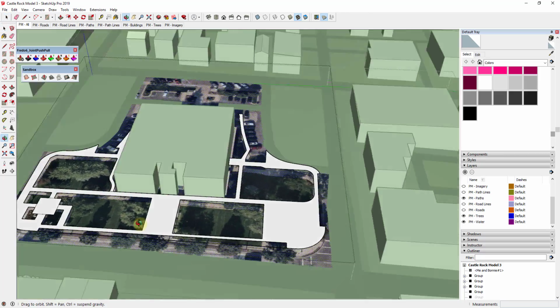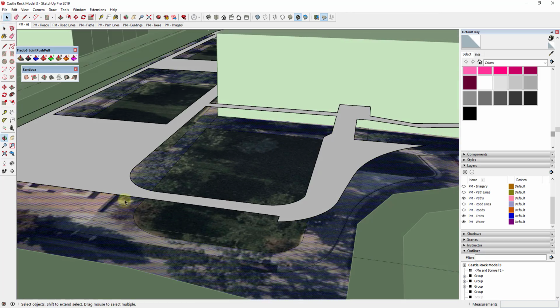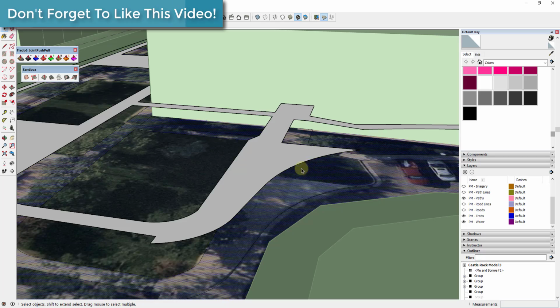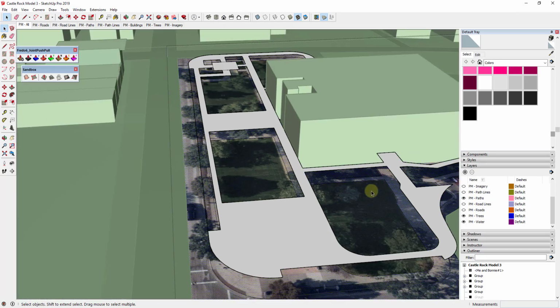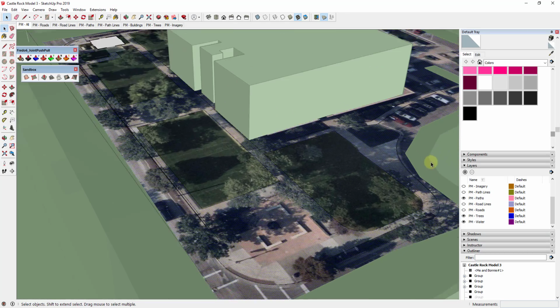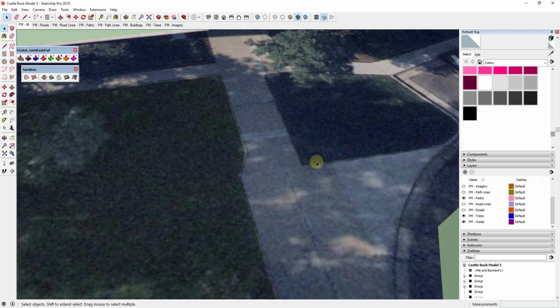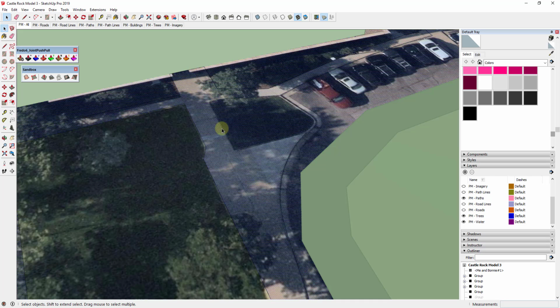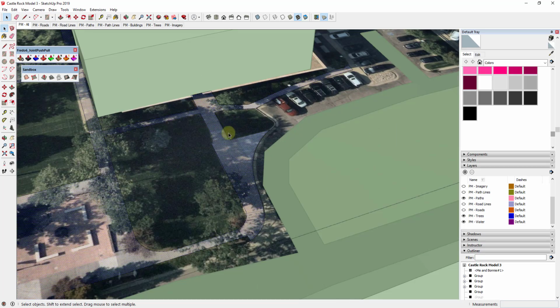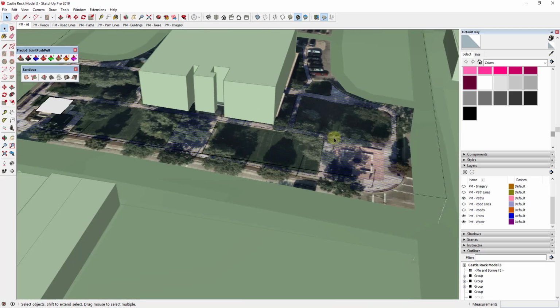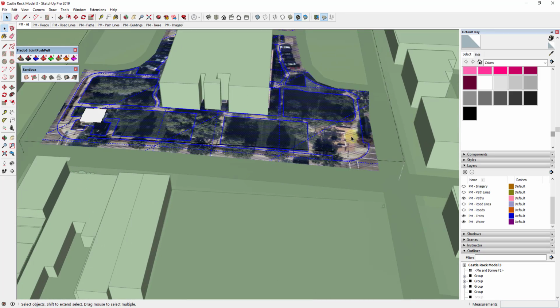Now if I go into this group or into this face and look at this, you can see how, for the most part, and I'm going to go ahead and hide this, this has been draped onto this face. But we do have some issues over here that we need to come in and fix. It looks like one of the lines that's right here didn't get brought in. In this case, this is pretty flat, so I can just draw a line across this face in order to heal this. If it's not flat, then you're going to have to do a little bit more work in order to get this to work quite the way that you want it to work.